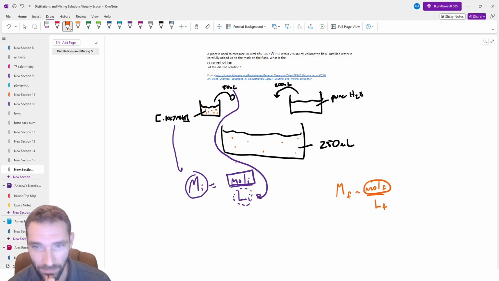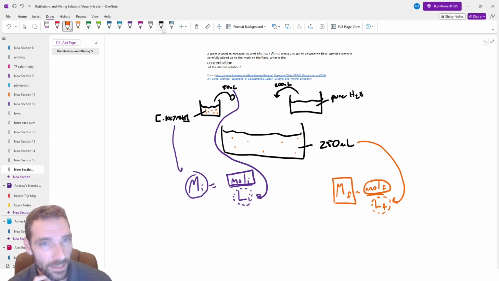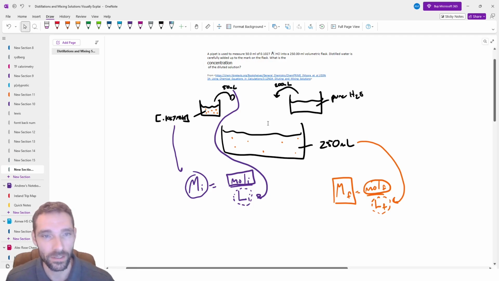And we actually have the final amount of volume as well. That should allow you to find this final concentration. There is a more condensed formula here, and we'll get to that in a second, but you can think about that's why this works. You're relating this stuff through the fact that the amount of moles is the same initial and final.